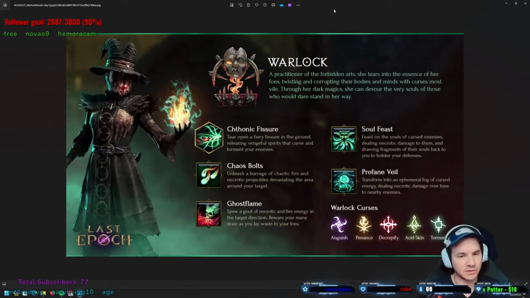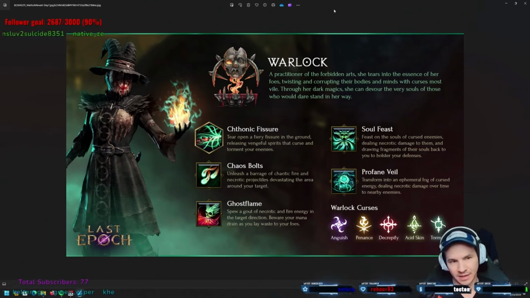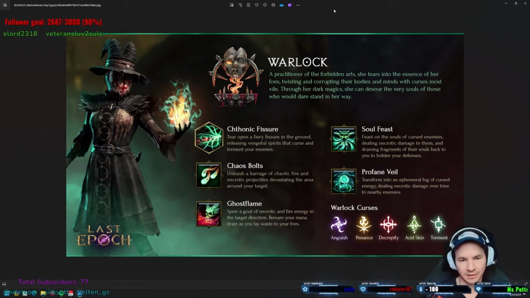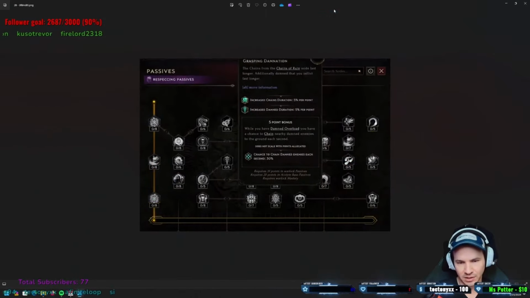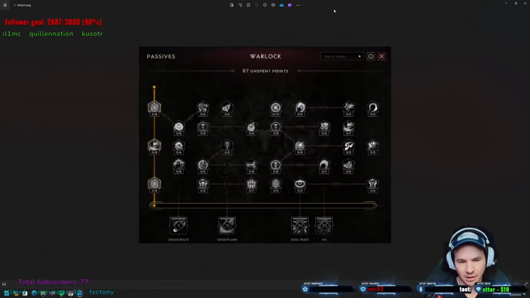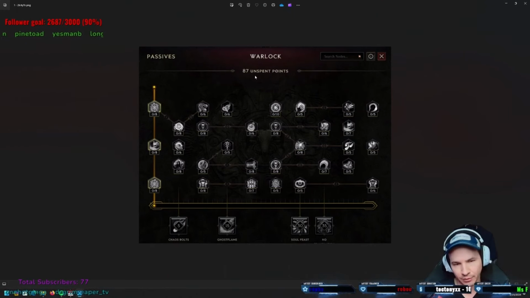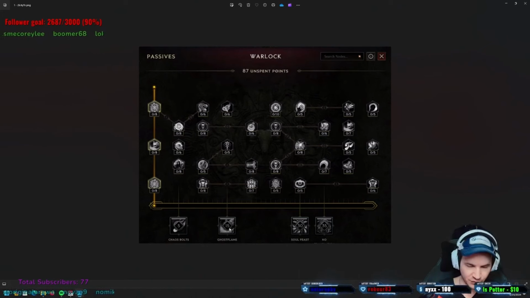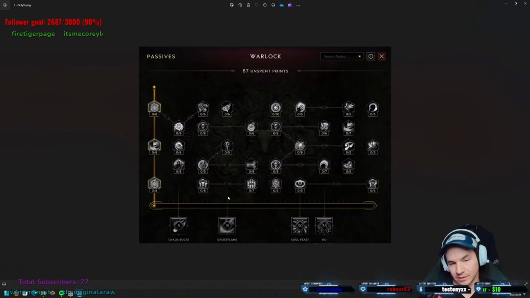What does all this really mean? Well, it means we're going to have to wait a little bit longer to get some skill trees inside each of the five skills. So we do know that we do have the five skills. Obviously, with the information that we already do have, we can make some assumptions here. This is where the chain normally will be, which means the Acolyte class, which means the Necromancer and the Lich, are going to have access to Chaos Bolts, and they're also going to have access to Ghost Flame. That being said, with the passives that we recently just went over, you can theorycraft your way up to here, knowing that your Necros can use up to here and Ghost Flame and Chaos Bolts, or your Liches can go up to here using Ghost Flame or Chaos Bolts.